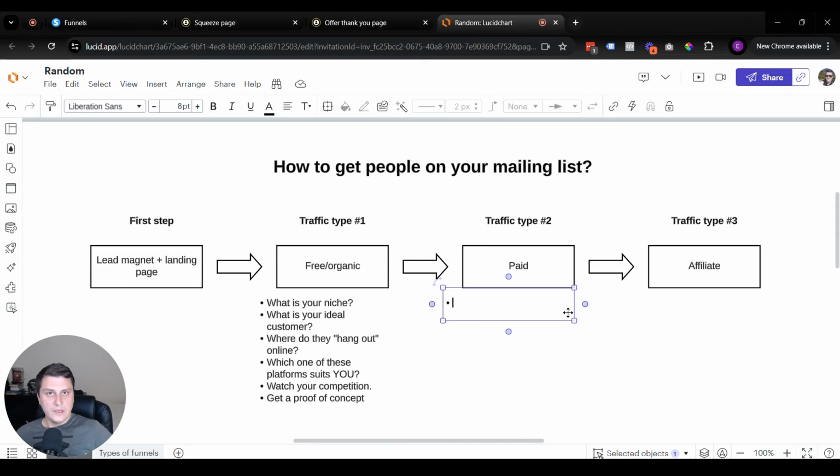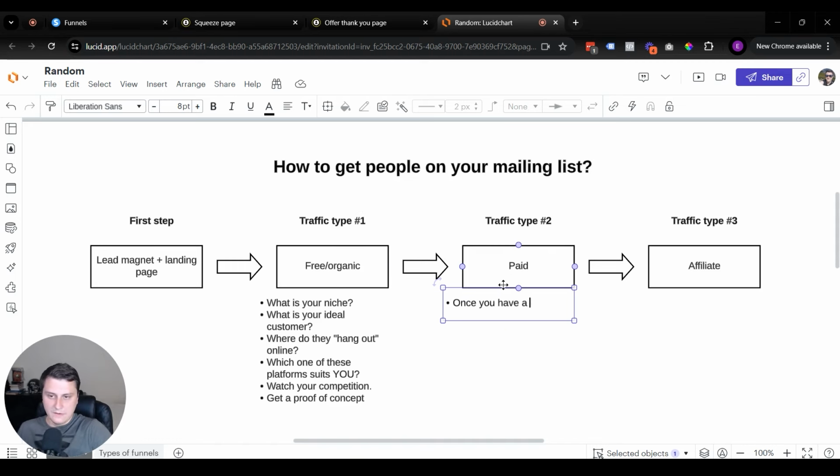It's an expensive way to learn, so I would rather take a little bit more time but learn for free, unless you have a bunch of money that you're just willing to spend. You're like, oh, I have $5,000, whatever, so let's just go experiment. You can start with paid ads, but it doesn't mean that the $5,000 or whatever amount will actually get you that result. You can just have a bunch of failures and that's it. So start with free, then paid.